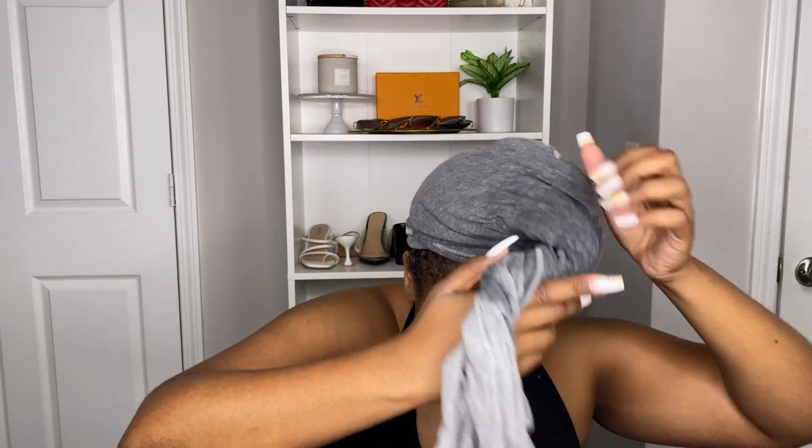I wet down my hair just so that it would be easier to work with. Because if I let my hair be dry and puffy when it's curly, it's just not gonna lay down the way I want it to. And also, I'm gonna be braiding my hair within the ponytail because if I let my hair be out, it's just gonna get big and it's not gonna blend well within the ponytail. So yeah, I'm gonna speed this up and let y'all watch me do this. I got my Eco Styler gel here, got my edge control, my brushes and stuff. So yes, let's get started.